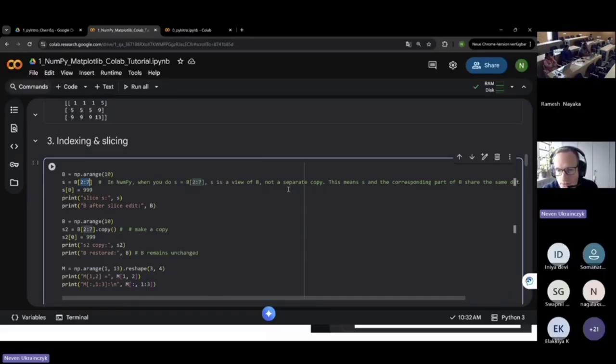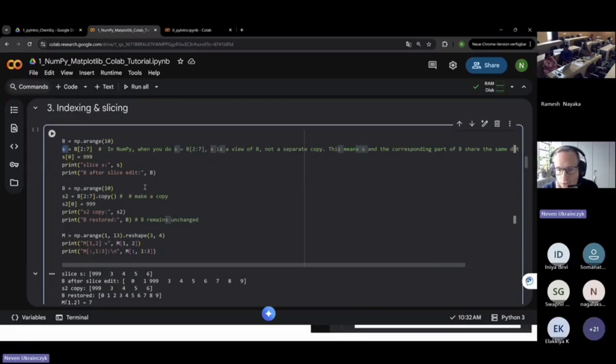So actually it only stores B, and s is only a view of B. This is different in Python, so it doesn't create a new copy. So s and B share the same memory of B.